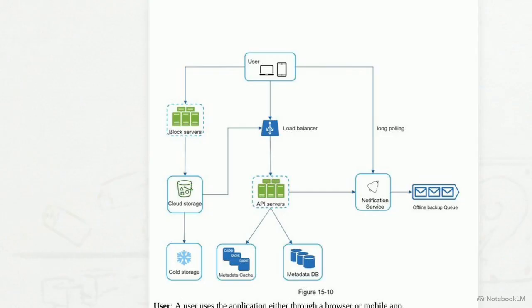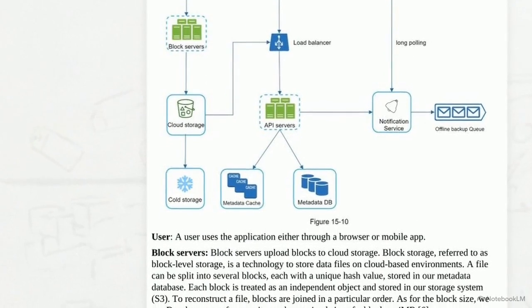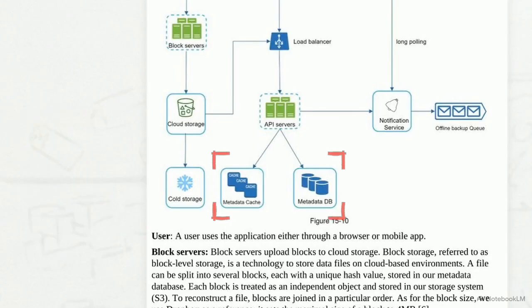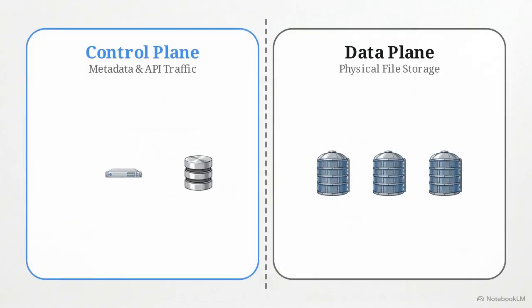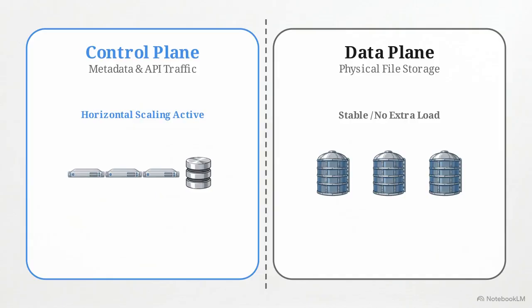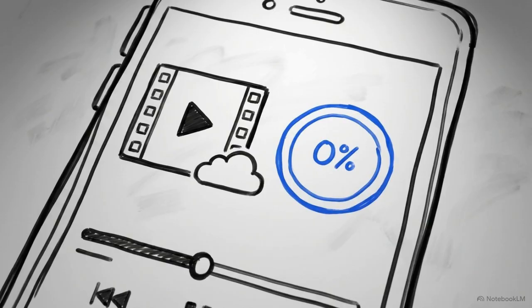This architecture diagram shows the decoupled upload flow. A load balancer takes the user's request and routes it to an API server. That API server updates the metadata database and cache, completely bypassing the physical file upload. Decoupling allows engineers to scale the metadata databases to handle high web traffic independently of the massive, slow physical storage arrays holding the files. With the metadata handled, the user's device still needs to transfer the actual file bytes.